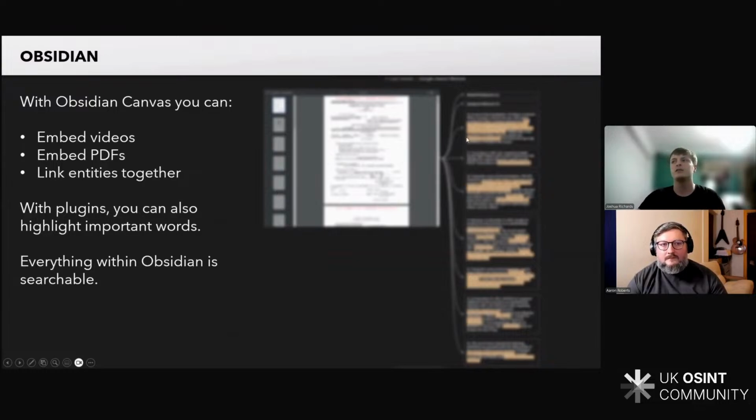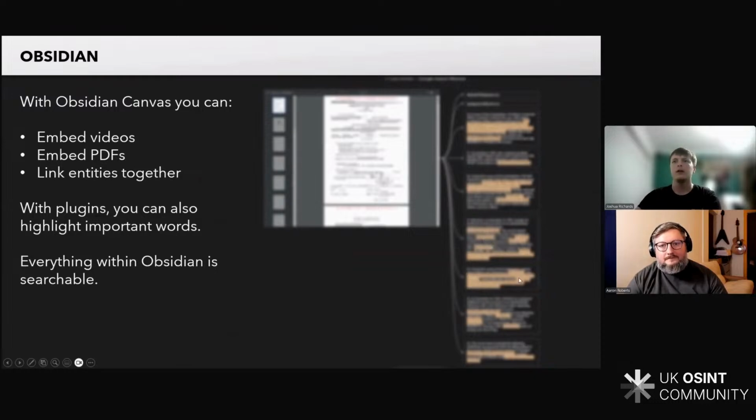And then I could start writing in text boxes all of the important information from this document. And I've downloaded a plugin for highlighting, so I can highlight the important details of interest within those documents. So that just helped me to view everything. And it also means that it's now searchable because there's a really good search in Obsidian, which just searches across your entire case, but it cannot look inside of this embedded document. So that's why I extracted all of the important points and now it's all searchable.